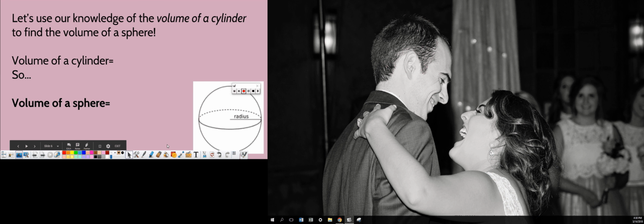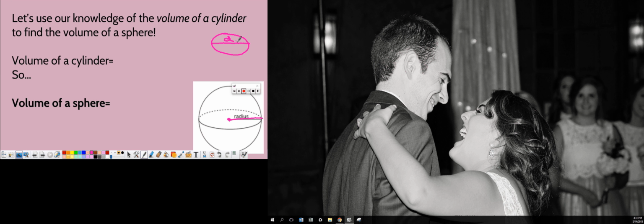Okay, now notice that a sphere has no flat faces on it, like a cylinder or a cone. A sphere just rolls. So there's going to be no height in this formula, but we are going to have only a radius. Okay, and remember, in a circle, that's more of an oval, but in a circle, you can have either a diameter, which I'm going to label D, which goes all the way across the circle from end to end, or a radius. A radius goes from the middle of the circle to the edge of the circle.